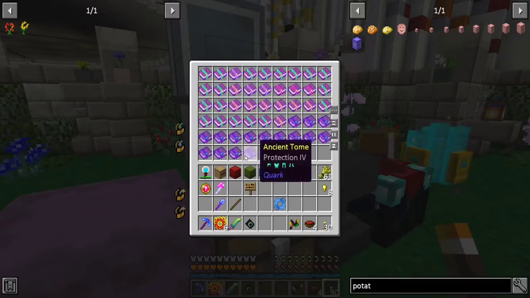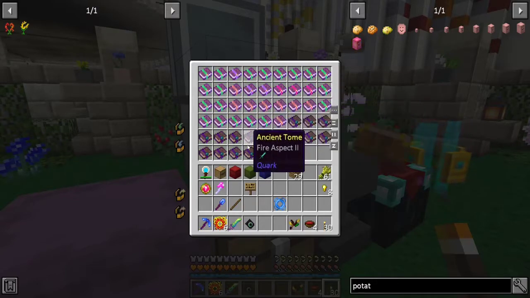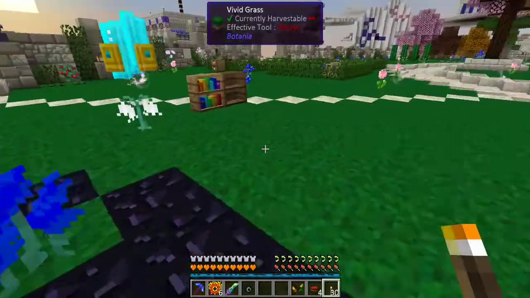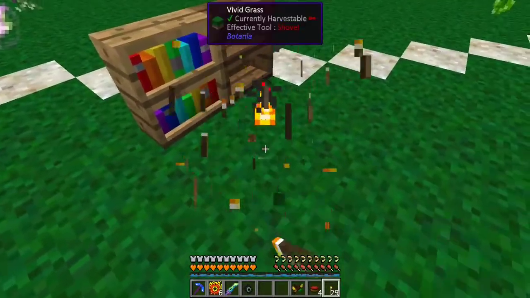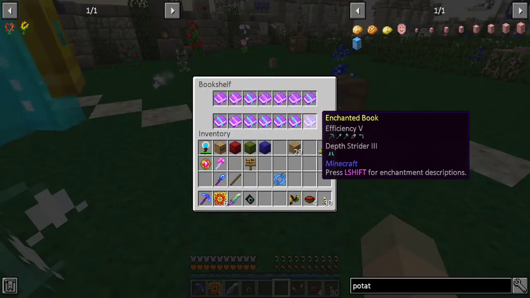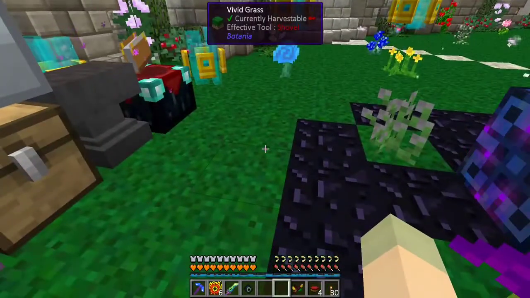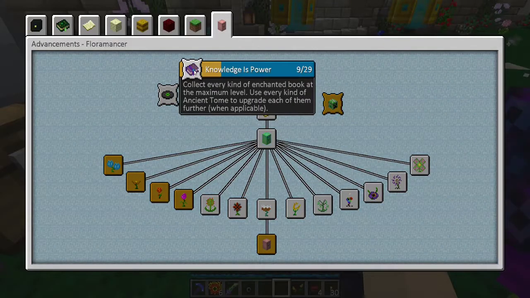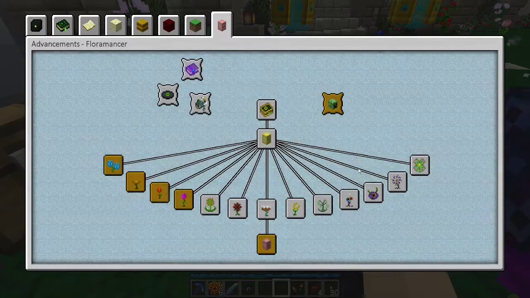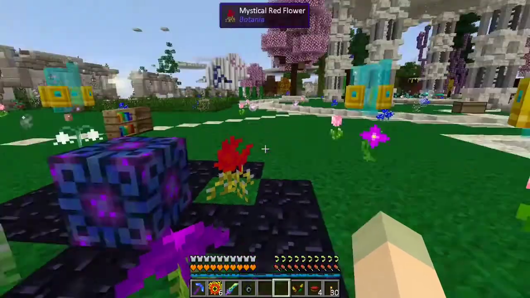These are the tomes I have. I probably have duplicates. This is just what I've been bringing over from the farm. This is all my enchanted books that I've been getting from the farm as well. These are all the ones that I made, if you remember, way back in the day. These are the ones I've got that will eventually need to become ones with tomes. And all the ones with tomes will end up in here. I think we're at 9. Yeah, 9 out of 23, or maximum level enchanted book. So I will have to go through all those.